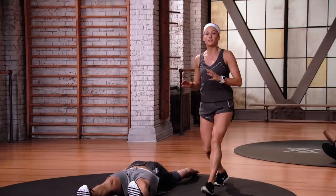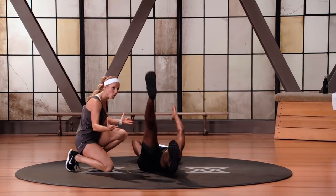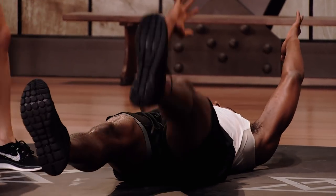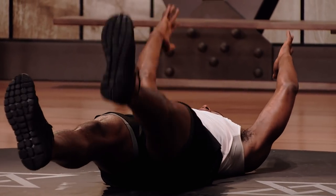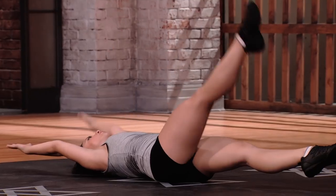So eventually, once you get the strength, you're gonna come into mod two right here. There's gonna be a nice hollow hold, 2 reaches, and then a pause at the bottom. This is fantastic. Last 3, 2, 1, lower down, awesome job.